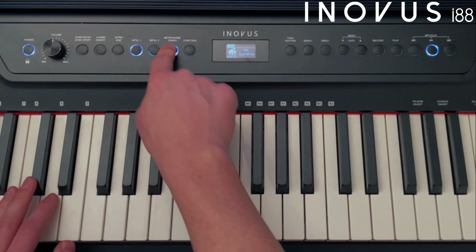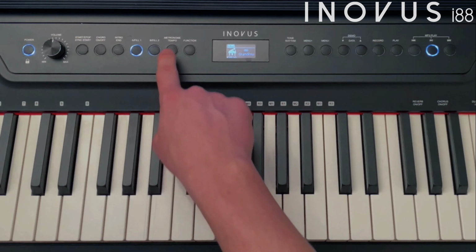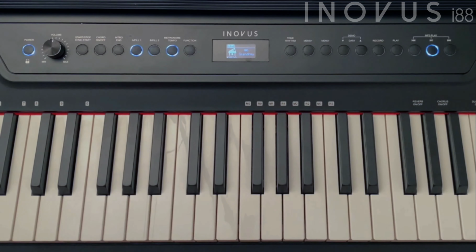A metronome is one of the most valuable practice tools available to you as a pianist. The Inovus i88 has a built-in metronome that you can use while you play. To use the metronome, simply press the metronome button and begin playing.